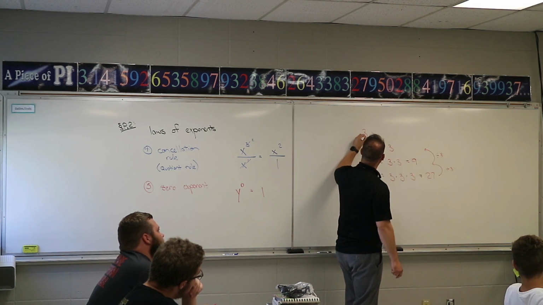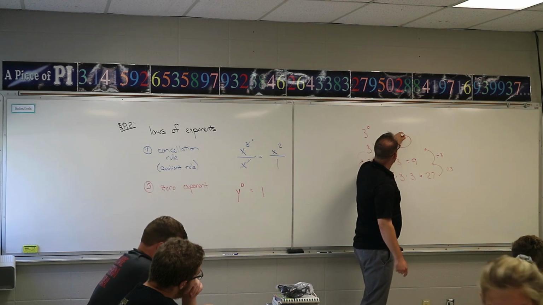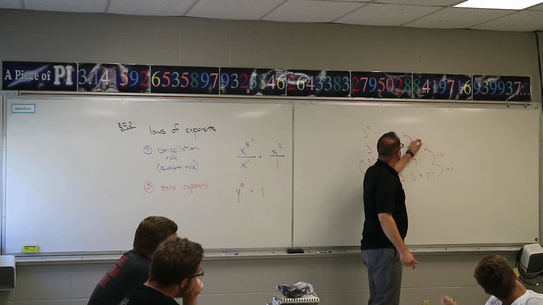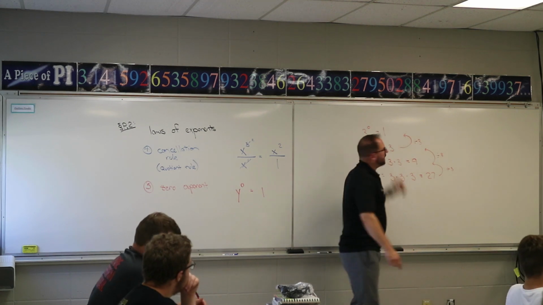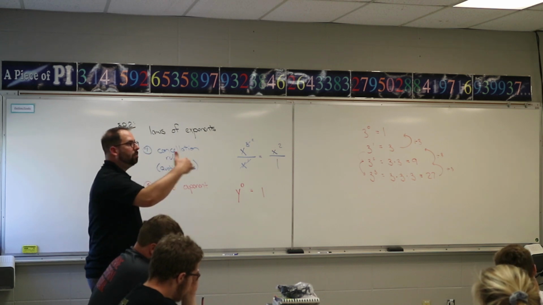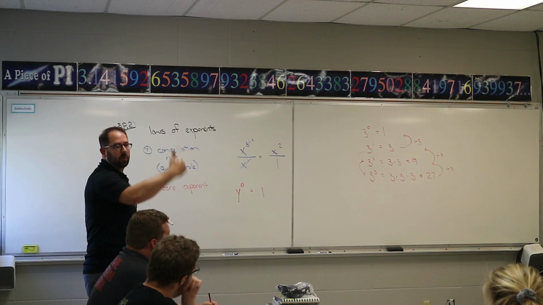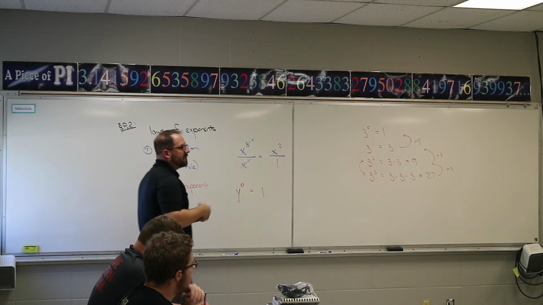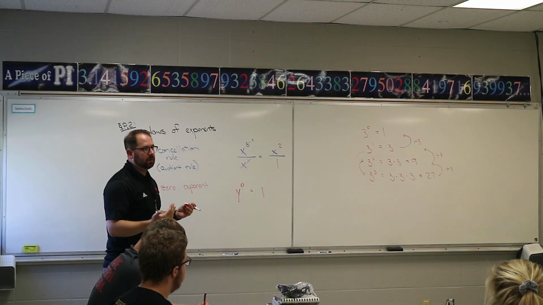So if I went 3 to the 0, you go down 1 of the rungs again, and what do I divide by? 3. 3 again. What's 3 divided by 3? 1. That's the concept of why it works. Because when you're going down powers, you're dividing by whatever that base was, because you're going 1 less. Does that make sense? Why it's always a 1? No matter what it is.